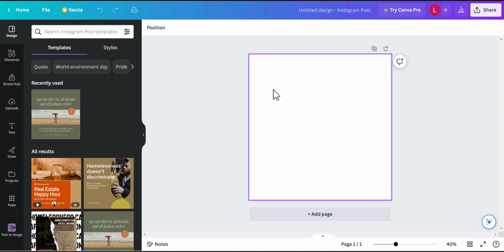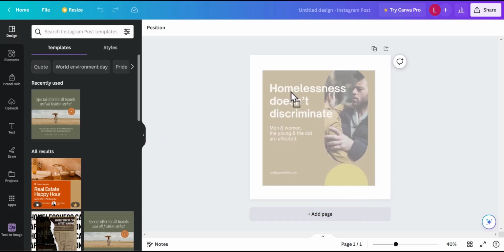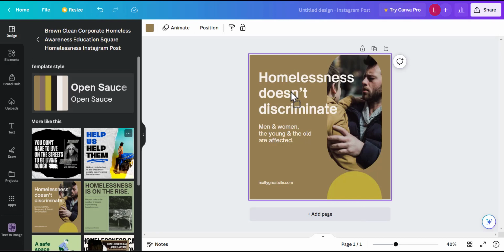So along the left of this page you can see there are many different options, such as different designs which Canva has created for you, where you can simply drag and drop into your Instagram post and add it as so.